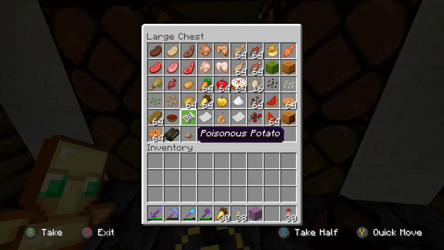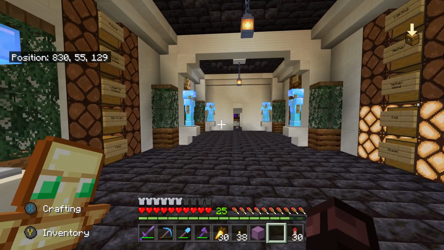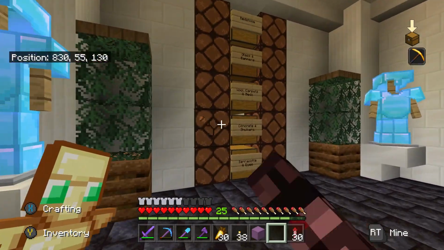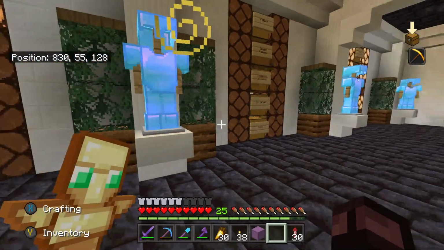So I don't have any of those 3 items, and I need to collect a full stack of each of them. And I've set myself a rule for this series, where once I've put an item in any of these chests here, I can never take that item back out.